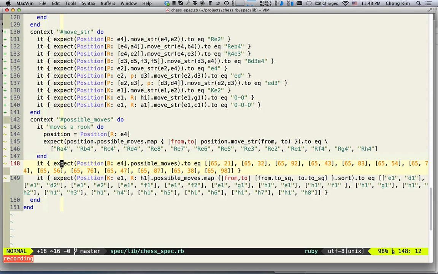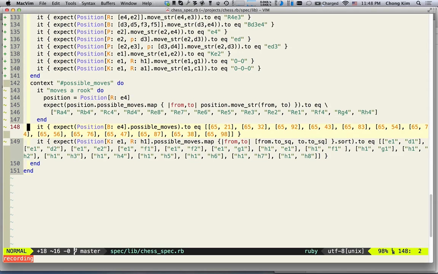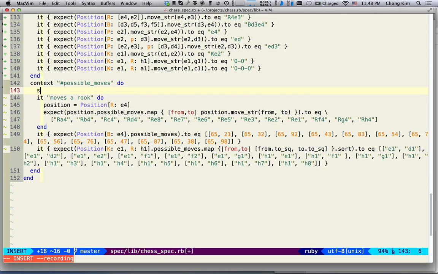So let's see how this would affect this position. Actually, I think it's probably better if I wrote it as this.